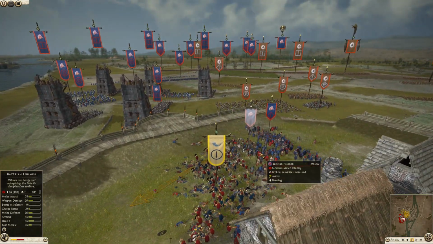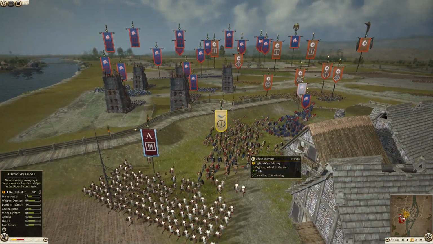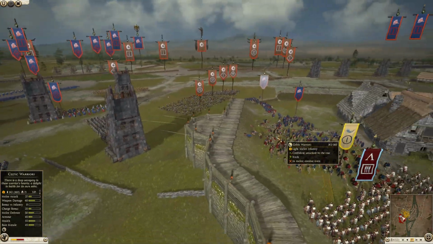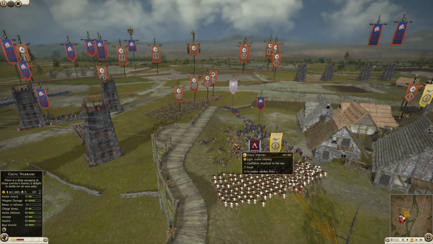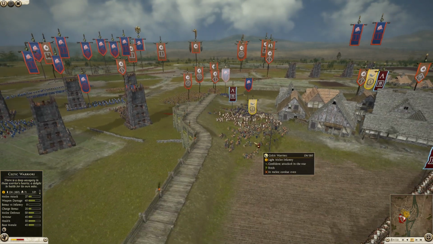Over on this side, the Bactrian Hillmen are starting to break. We got one unit of Hillmen that have broken but not shattered. They are going to go ahead and come back from the battlefield, but they're going to retreat for now. Celtic Warriors doing a great job of just mowing these guys down, trying to get some kills. A great move by the attackers.